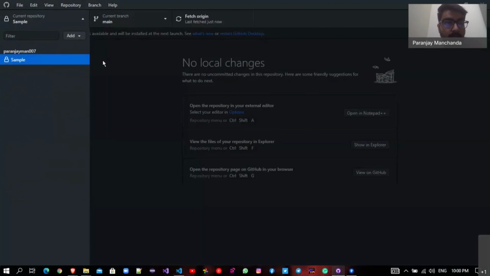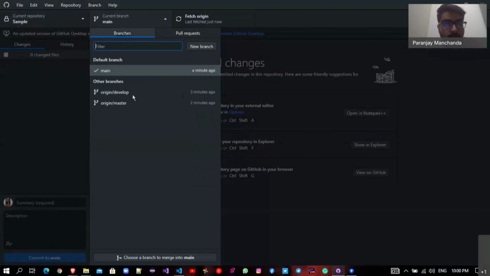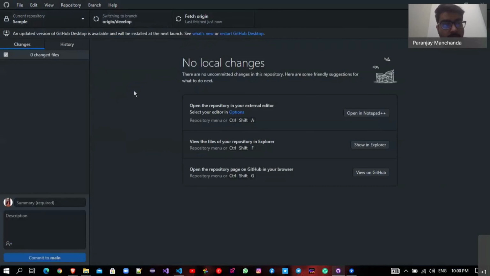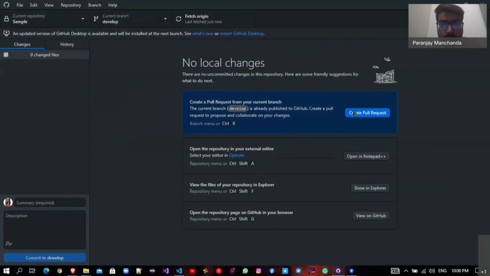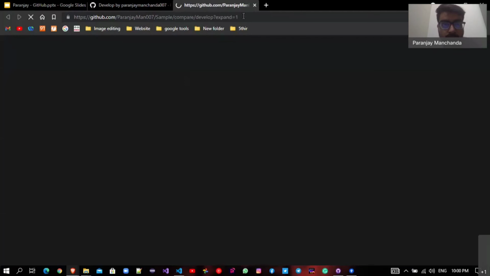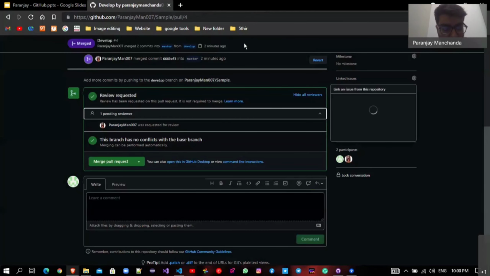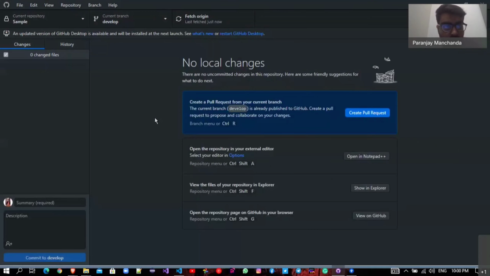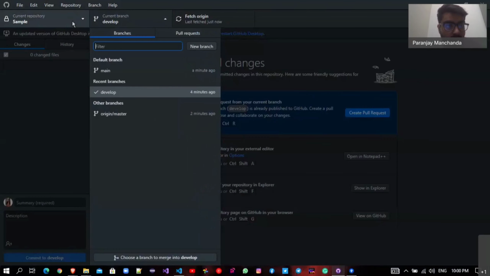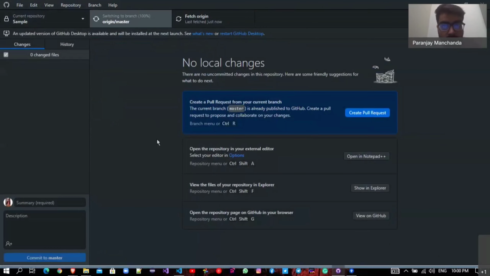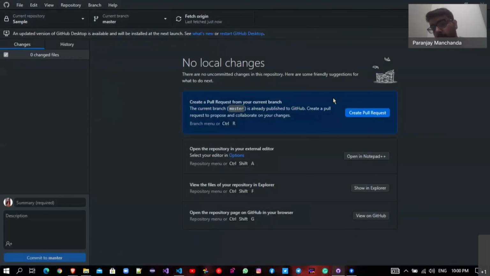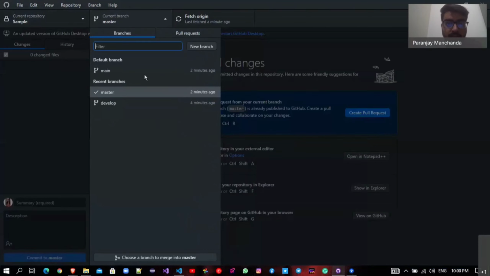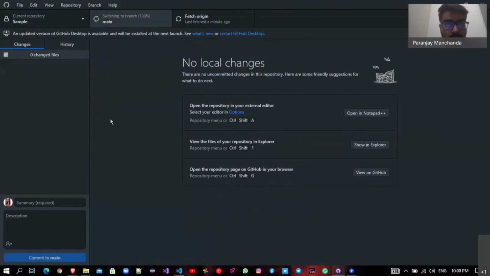So it's simple. So here also branches like the development branch, if we go to the development branch, also projects. So we can create a pull request directly, and the use of the pull request is to review the code, as we have seen just before.